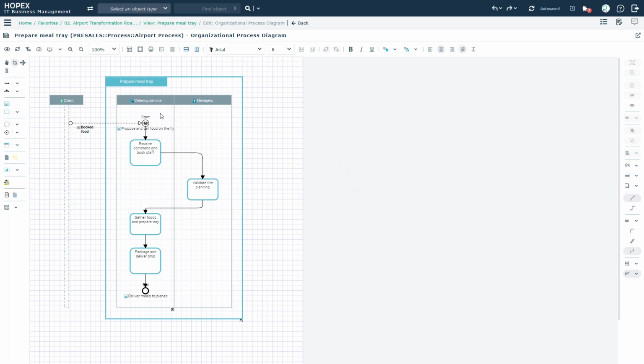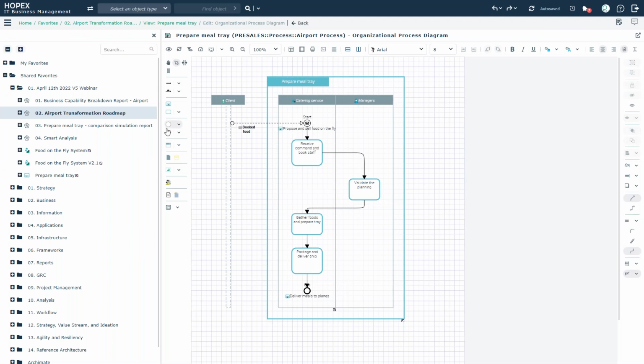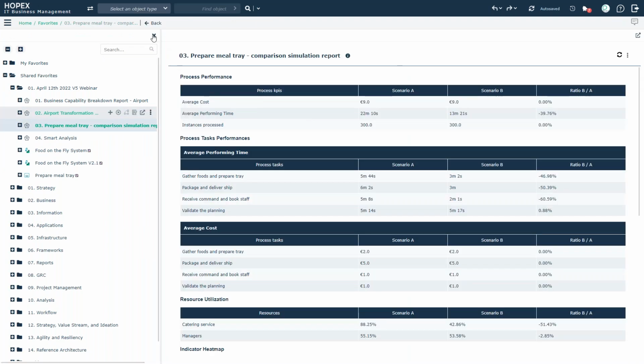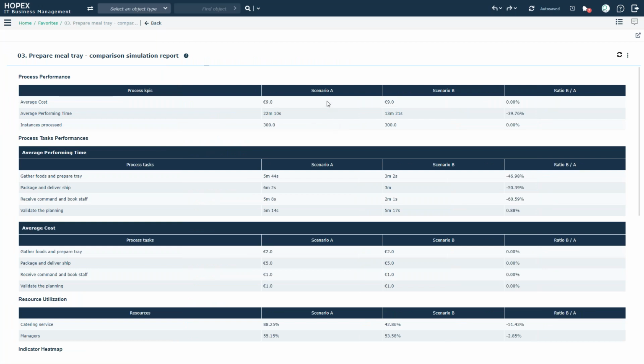So if you, let's say, wanted to add an additional resource to the catering service or to the managers, you can start to really tinker with that and understand what that might actually mean. And that's via a report. So I pre-built those two different simulation scenarios, and that's what we're visualizing here in our report.